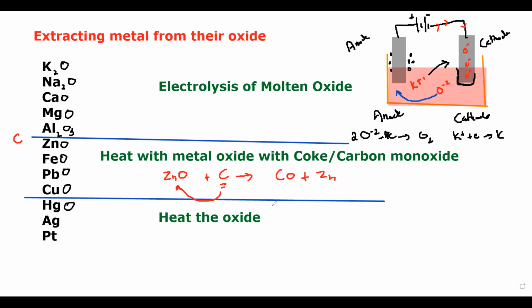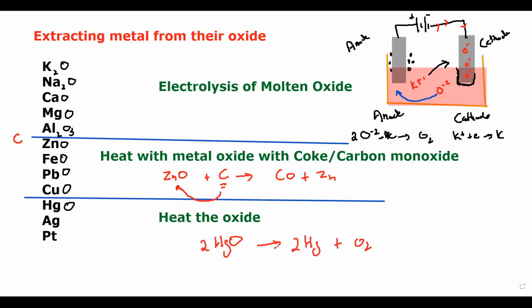So zinc is separated. Whenever we want to separate zinc from oxygen, or iron from oxygen, or lead from oxygen, or copper from oxygen, we can use this technique. But for the least reactive metals, their compounds are unstable. For example, if you have mercury oxide, by thermal decomposition, by supplying heat energy to mercury oxide, it produces mercury and oxygen gas. So when we heat mercury oxide, mercury and oxygen are separated, because mercury is a less reactive metal, so its compounds are not stable. As a result, it will produce metal and oxygen.